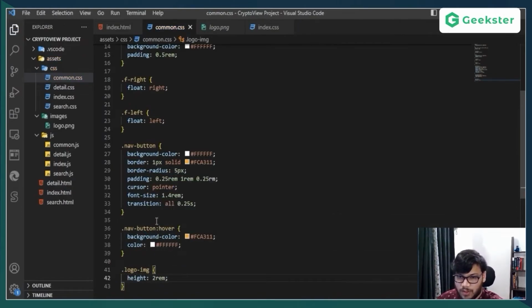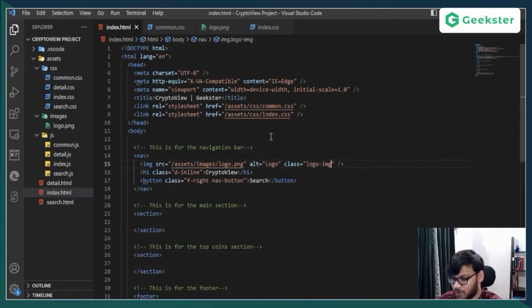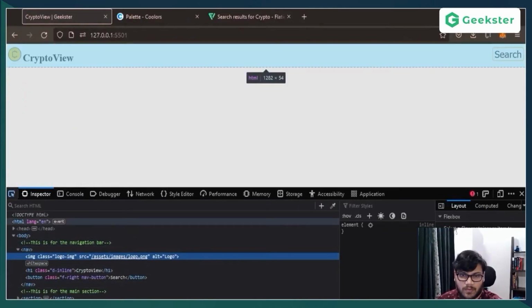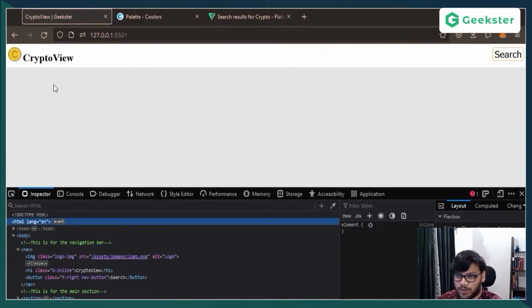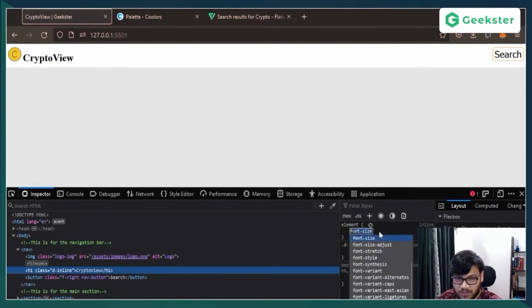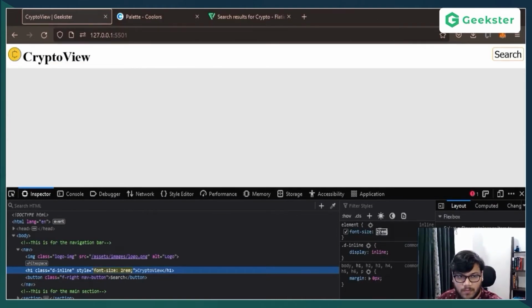Okay. Pretty good. One thing also I'm thinking about, because if you go back to Firefox, we see that text is not aligned with the image. So we might want to fix that as well. The text is a little lower as compared to the image. So what I'm thinking is, for this H1 as well, maybe I will increase the font size to 2 rem.